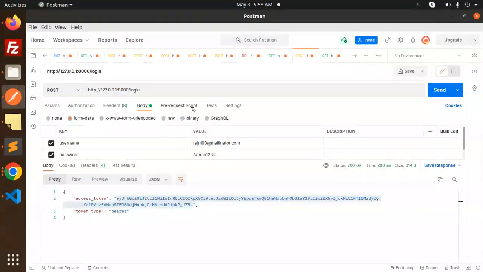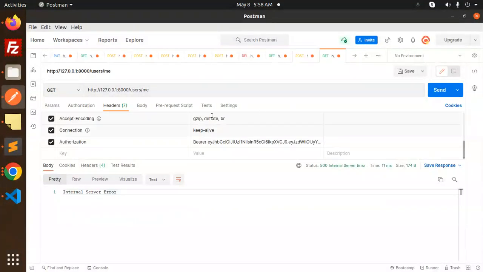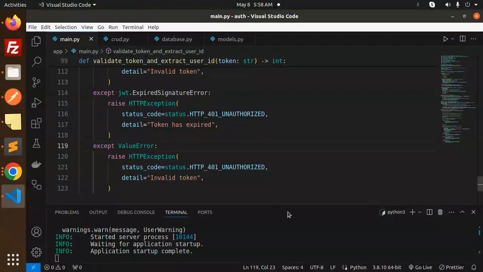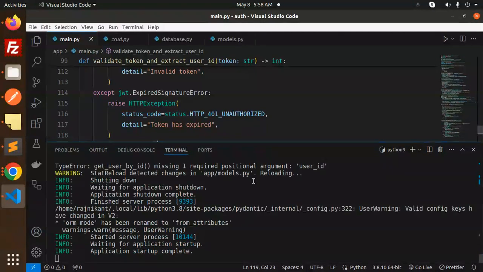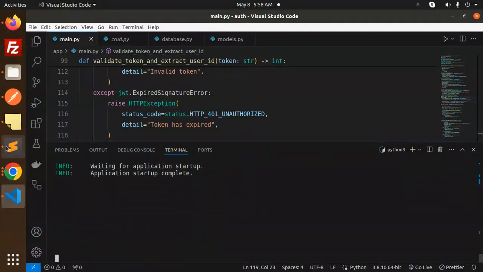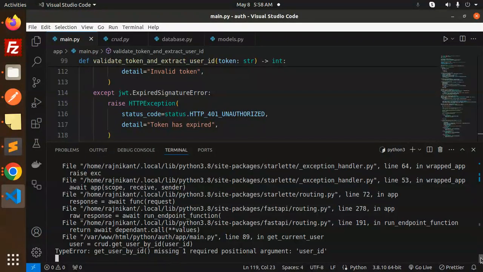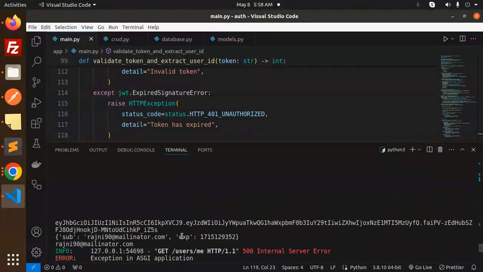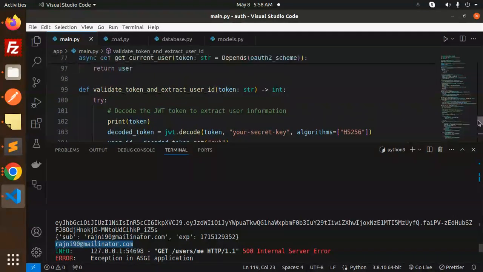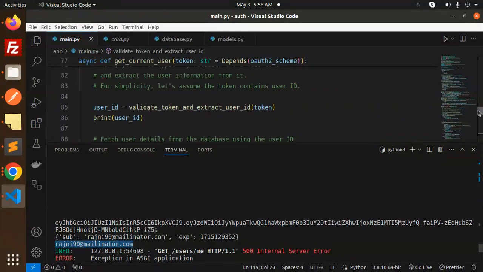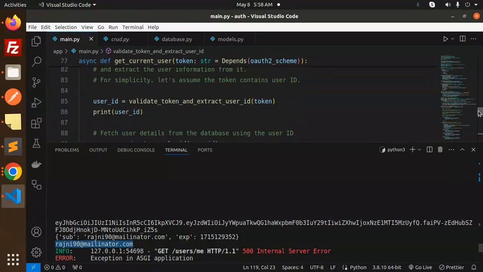So let's go with the last one that we have, the GET request. Let me just go with this one. Let's try to send it, and let's have a look at what we get. So here the token we have printed, this is there, this is also there, right? What else did we miss? So get user, get details, print user id. Okay, validate token is there.